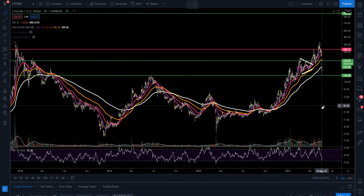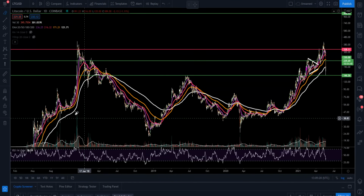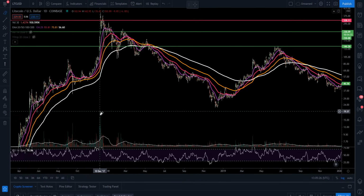And guys, we may not get a blow-off top, but typically we end in these massive moves to the upside, this euphoria on massive volume. And you can see the volume over here. If I zoom in right here, you can see how high this volume is, right? And that marked the top.